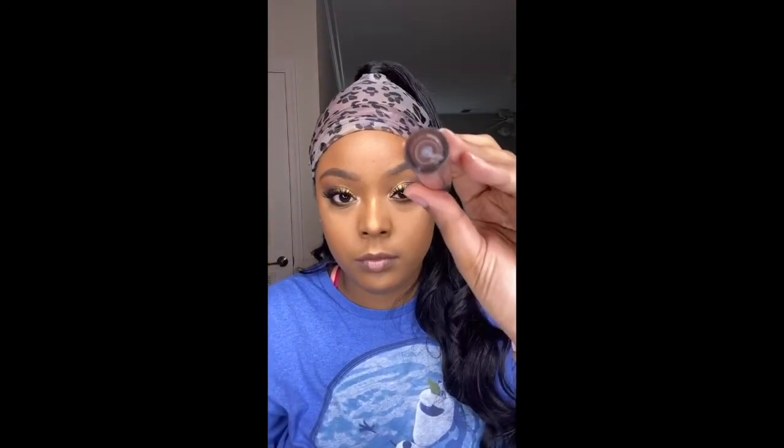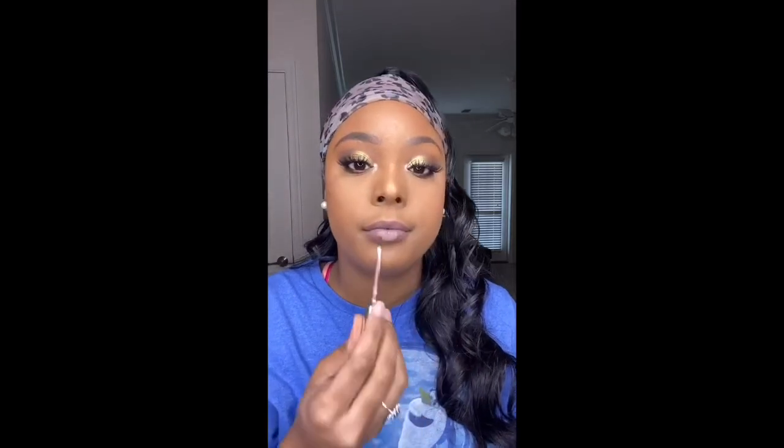So I'm just gonna put my liner on. Okay, so I'm going to use my NYX Lingerie lipstick. And I believe that this color is in the color, or is this my Kylie lipstick? Okay, yeah, so this is my Kylie lipstick, and this is in the color Basic. This is her Velvet Matte lipsticks, which I have been loving lately.